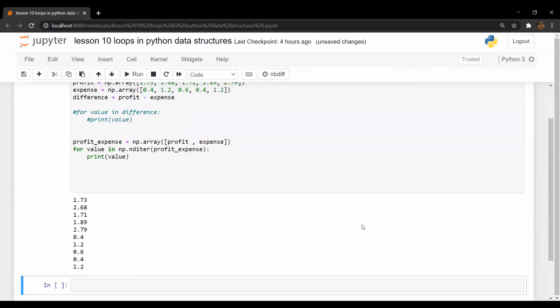It is iterating through the two-dimensional array profit underscore expense that I have created with two different arrays, profit and expense.